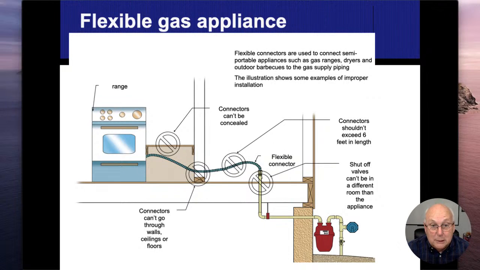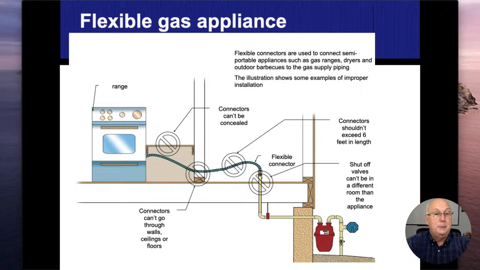They can only be used once. So once an appliance has been removed or disconnected, the entire gas connector is supposed to be thrown away and a new one installed for each one. They cannot travel through a structure or a wall of any type. So in this diagram, we're showing where the gas connector comes in from the cabinet to the right, goes through the wall, and then behind the stove. Even if it was a furnace, you can't run the flexible gas connector into the furnace and connect it there. You have to have a steel pipe coming out of it, and then you connect the gas connector to that one.